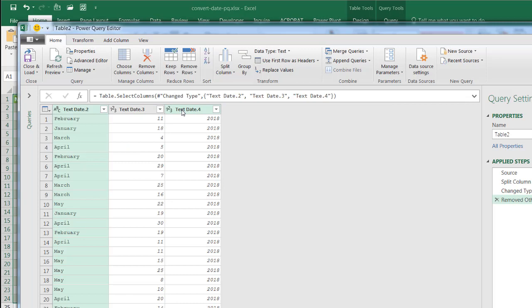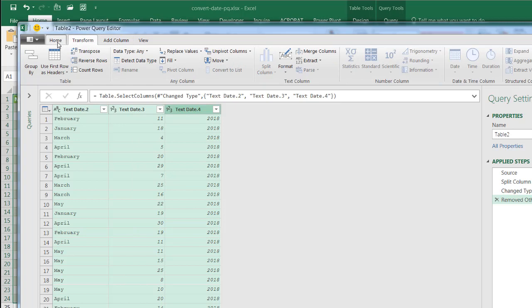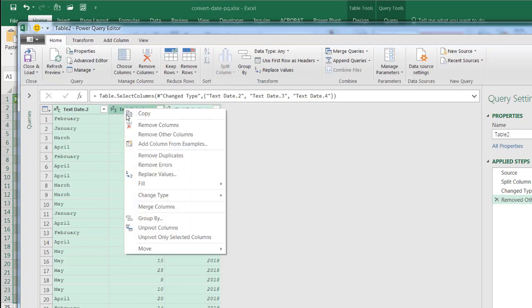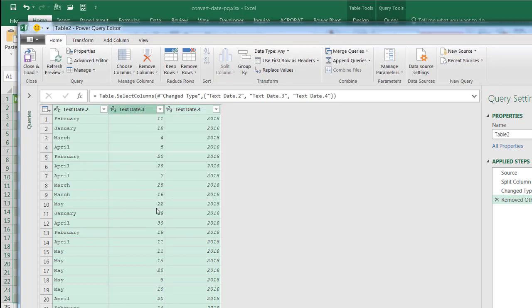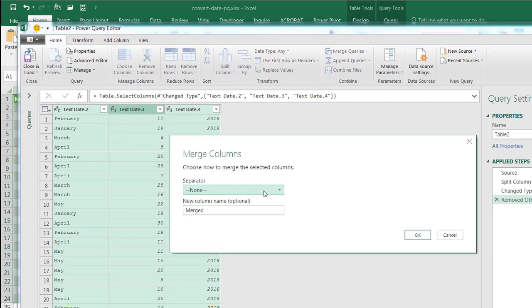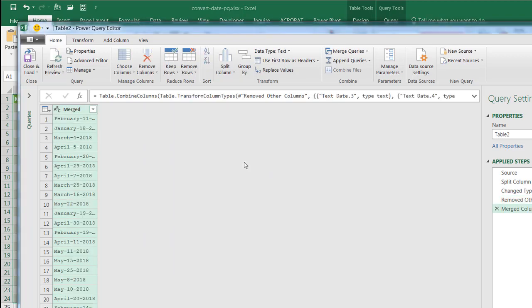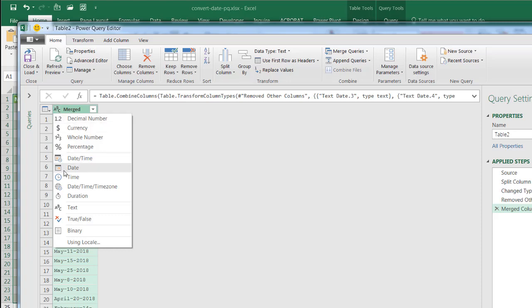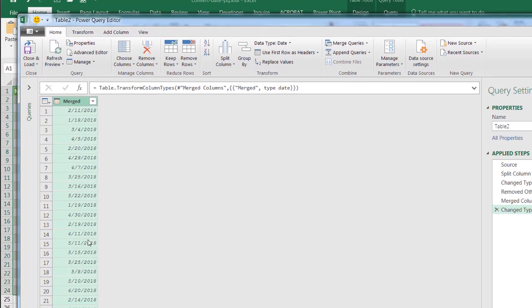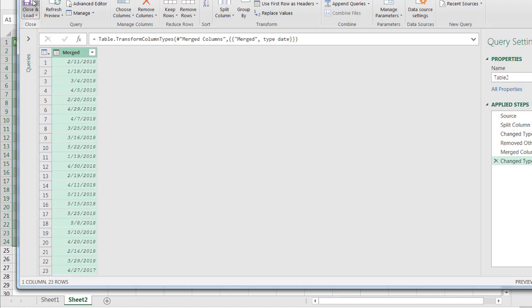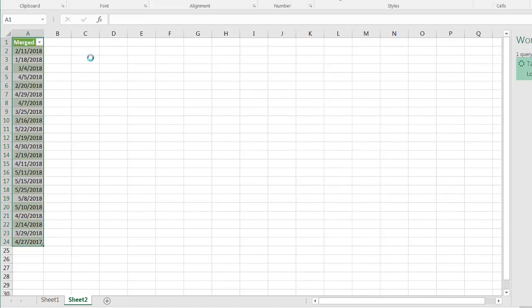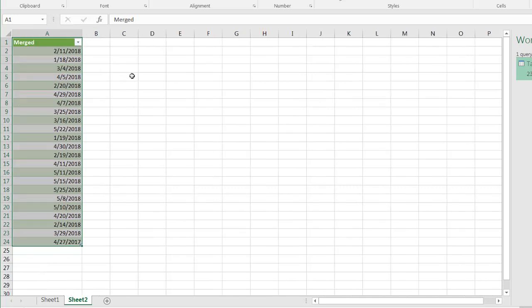So we can do the same thing we had earlier. We had our three columns, right? So I can select that, go to Transform, or I can right-click. I think there's a merge option here. Yep, merge columns. And I can just merge them the same way I did earlier, adding a dash. All right, click OK and turn this into a date. And that worked. We have 2017 here, Close and Load. And now I have the same thing that I had earlier. A couple fewer steps there. So that's the other way we can do it, probably a shorter way.